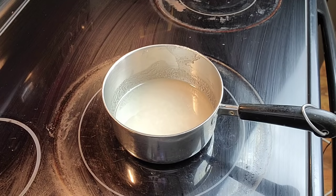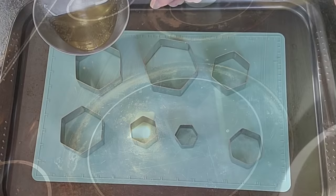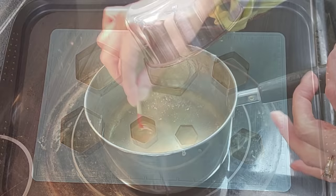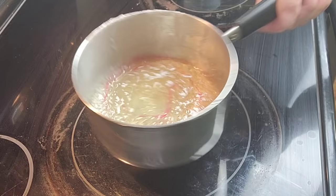Let it boil on about a medium-high heat until you get to 300 degrees. And once you get to 300 degrees, remove it from your heat. And I set it on the counter for just maybe 30 seconds so that the bubbles kind of dissipate. If you set it on a cool surface in particular, that's really going to dissipate those bubbles a little faster, but it will also make it firm up a little faster, so just kind of watch that.